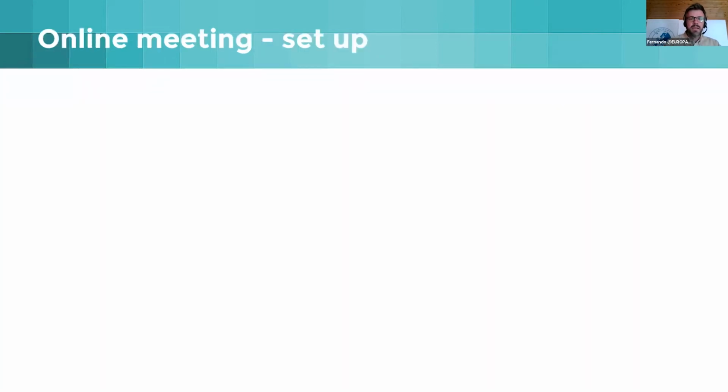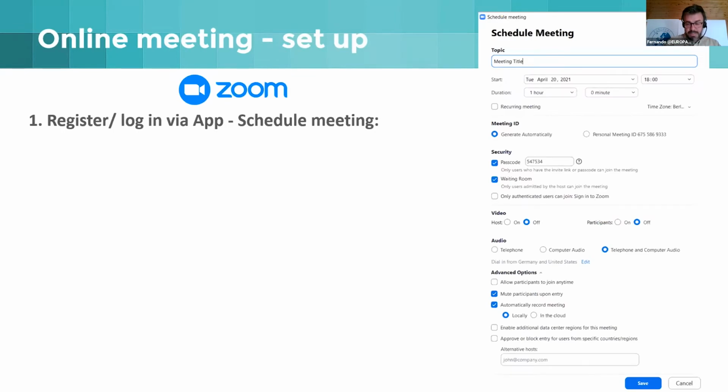Okay. So we start with the online meeting setup. As you can see, because we are using it now, we are very much friends of Zoom. First of all, what you need to organize a Zoom meeting is to register with Zoom and create an account. There are free accounts, which have a limited meeting duration of 40 minutes, but there are different plans that you can pay for, with increasing upgrades.